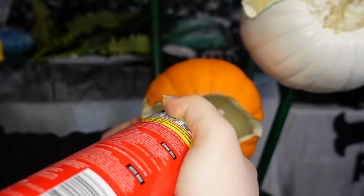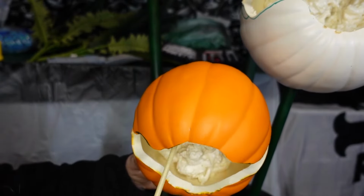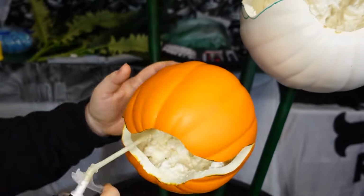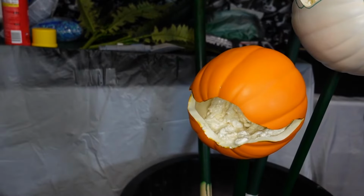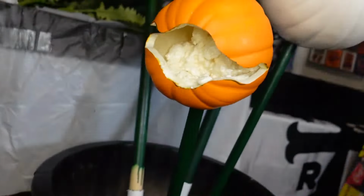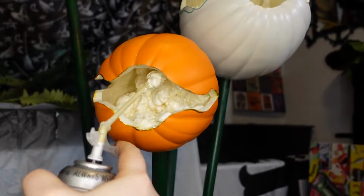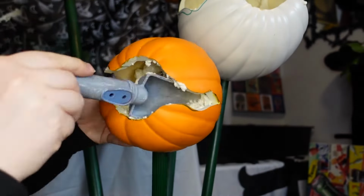But when I was doing the small mouths, I also didn't know that if you want to do this, you should also, halfway through the curing process, have gloves on and press down on the foam to stop the curing process. Otherwise, the foam blows up too big and just takes over the whole mouth. So that's what happened to my 2 smaller pumpkin heads.